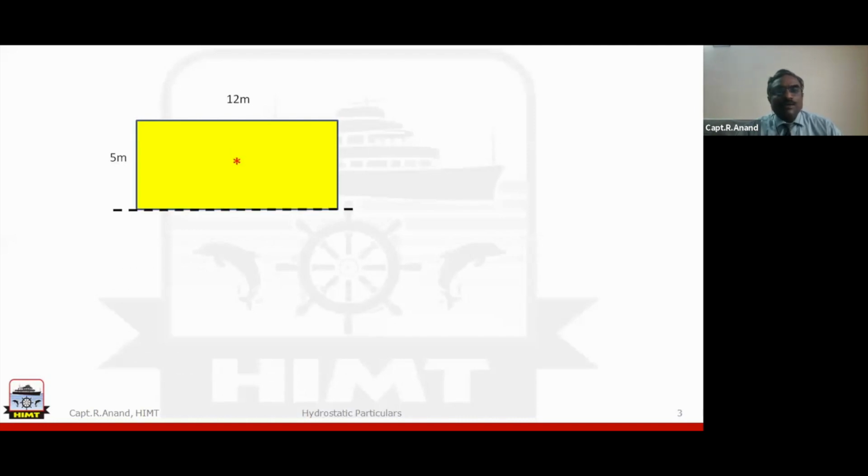So let's go to the next step. Can you see that dotted line at the bottom? Now I am being more specific. So from that dotted line, what will be the distance of its centroid? 2.5. Perfect. Otherwise, there's a confusion. So unless I specify the axis, it is left unclear. So I have to specify the axis. Any doubt on this one? No, sir. Okay.